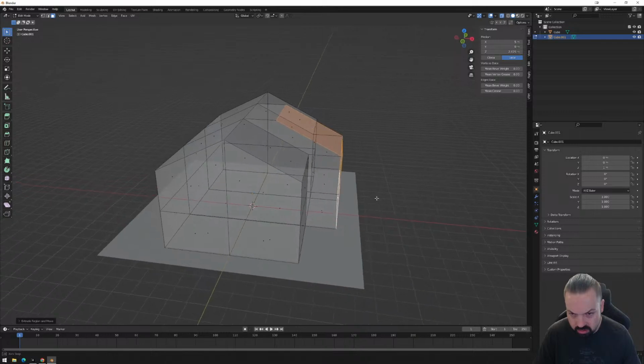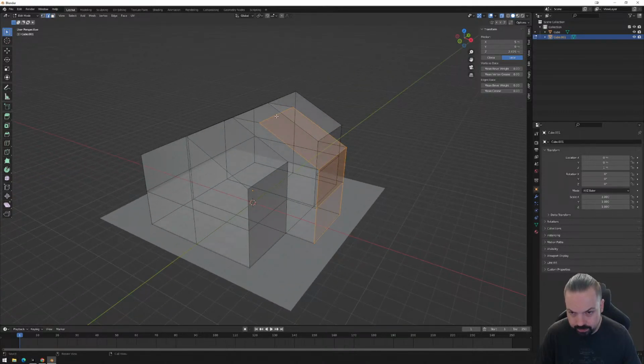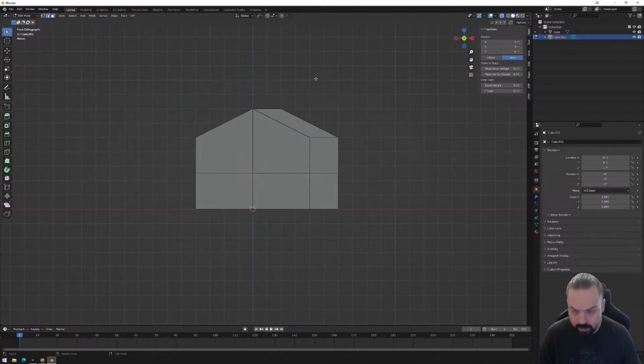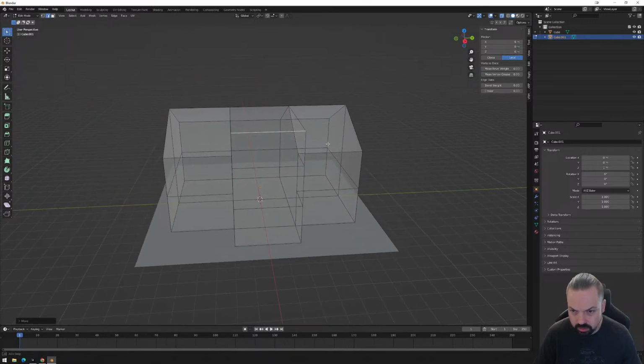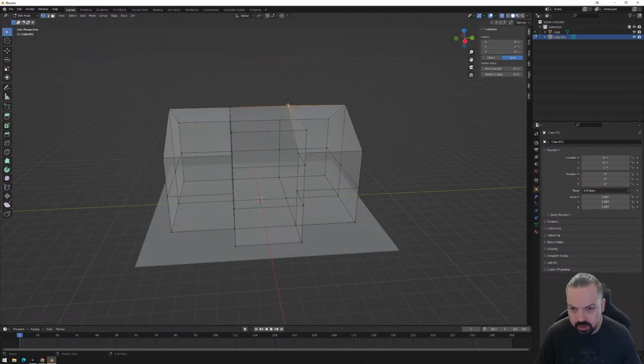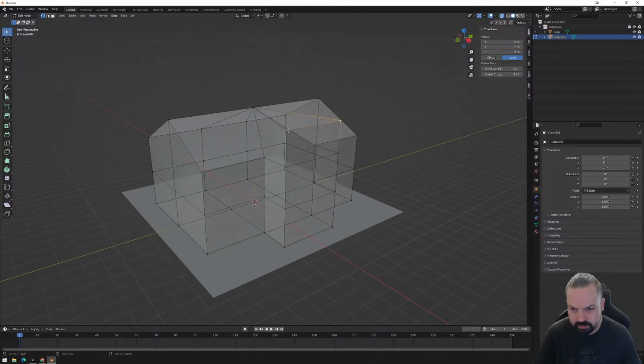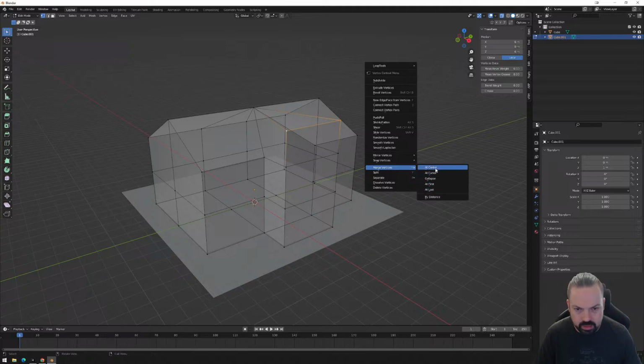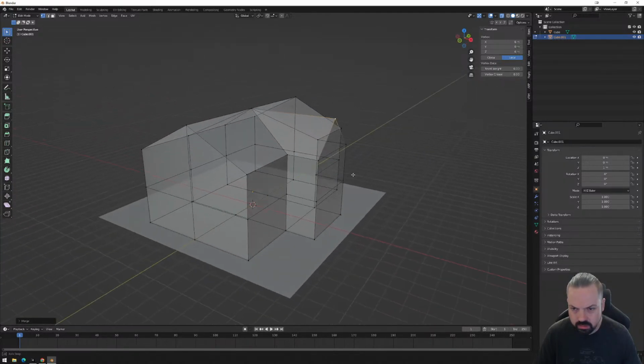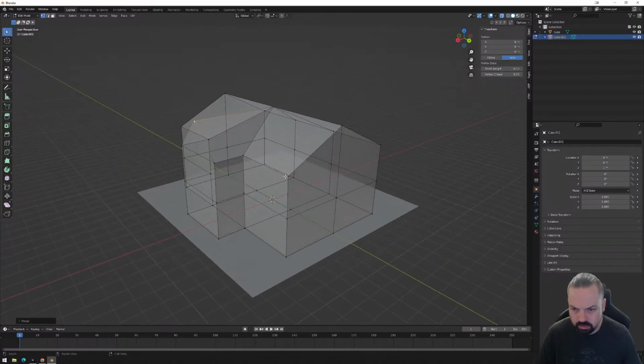Let's go there. G there. Cool. Now let's go that and that can be joined. Right mouse click, at center. Cool. That's working.